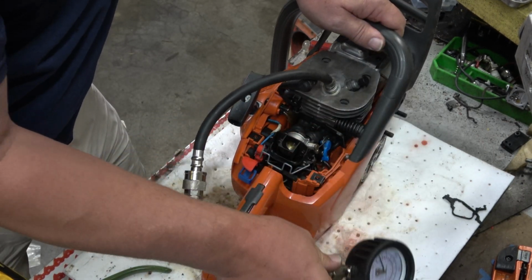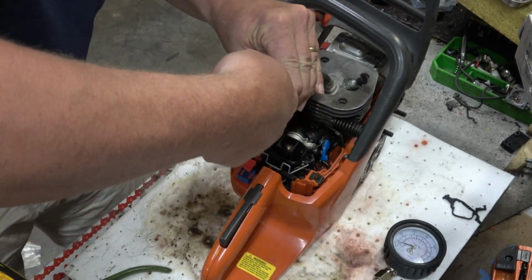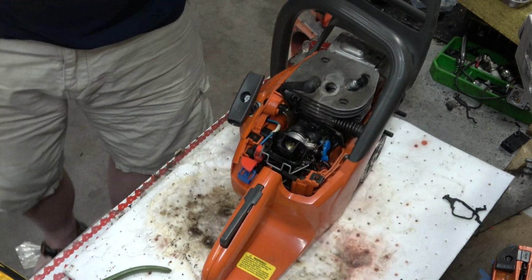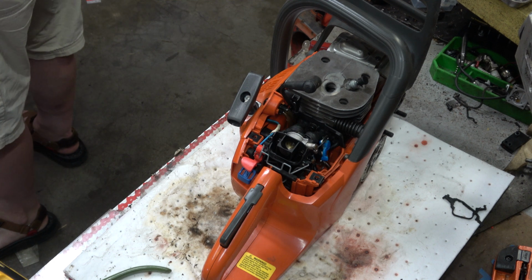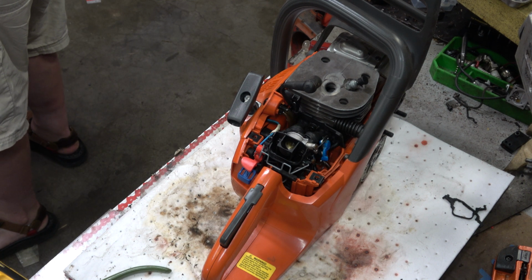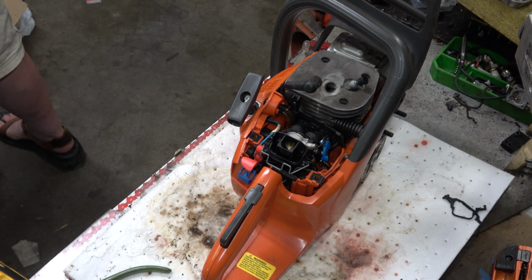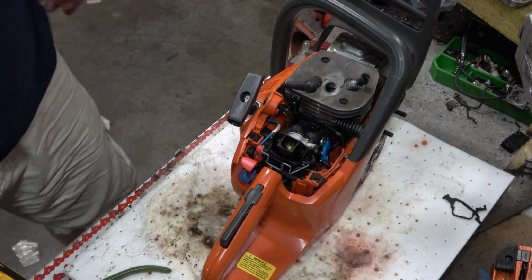156. Now granted, that's got all the break-in oil in it, but that piston ring has not seated to the cylinder yet. So I would expect that to go up a little bit. But 150 on a saw this size is more than adequate to run exactly the way it was designed to run, so I'm totally happy with that. All right.